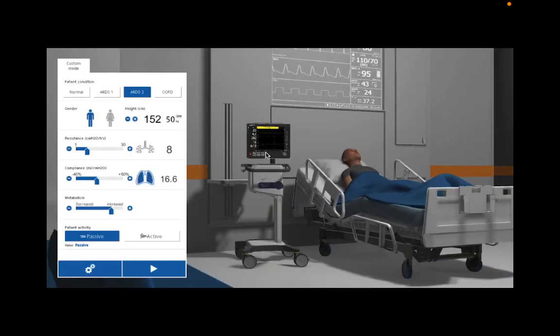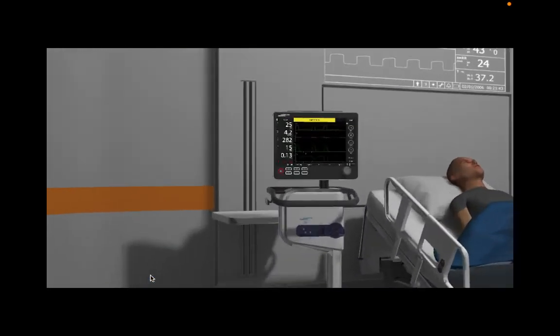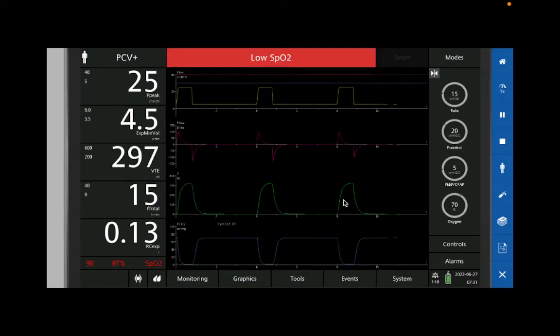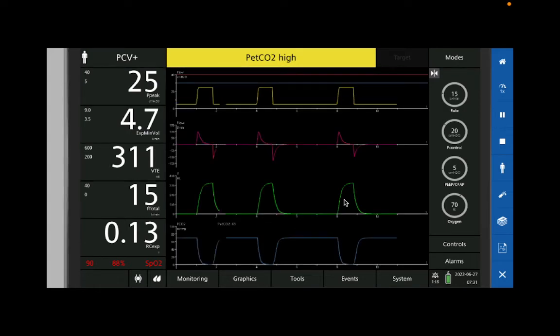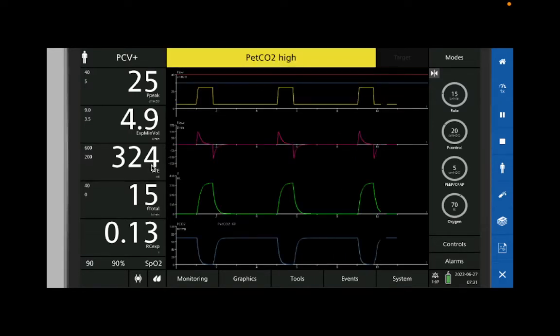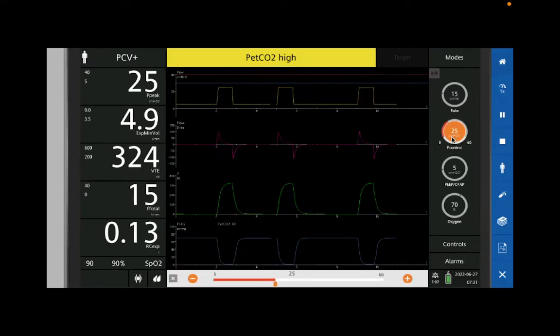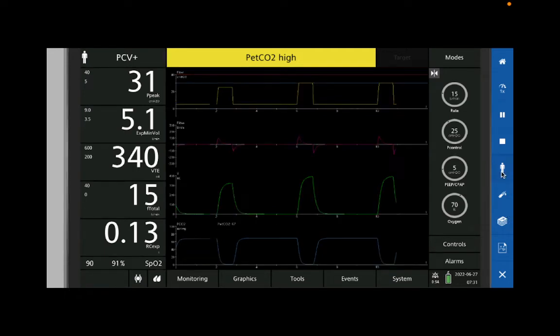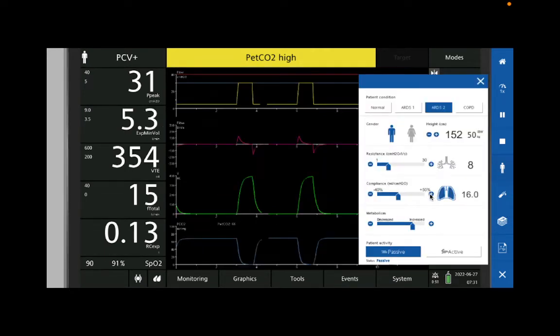So, are we at 360 yet? What do we got to do? How do I get to 360? Almost there. Am I there? So how do I get there? I need to increase the pressure some more, right? Are we getting there? Yes? Okay, then the nurse comes and gives the patient a good suction.